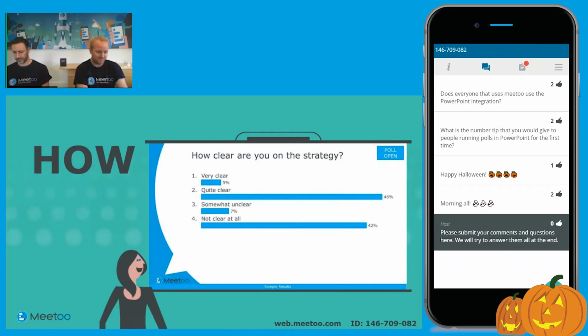And then another thing to think about is whether you're going to show it as percentages or real numbers, or perhaps a combination of the two. Different questions and potentially even different participant types, you might want to display those in different ways to make sure, one, you're capturing the right data, but also that you're able to respond to it and talk about it. Never ask a poll, see the results and go, that's interesting, and then carry on. You really want to talk about those results to make it worthwhile.